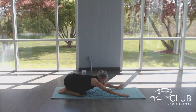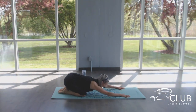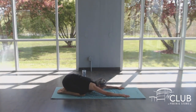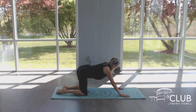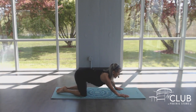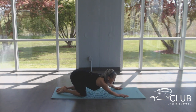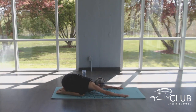Now turn the palms back down. We're moving the torso in a circle. Start to the right, come up and around the top, pull back to the left, and find that child's pose. Right side again. Shift the body over, circle it around, going left, pulling back. 2 more to the right. Move the torso, circle it over the top, bring it back and stretch it down. Last one. Right side, inhale it up, come around, exhale it back, and hold the child's pose.